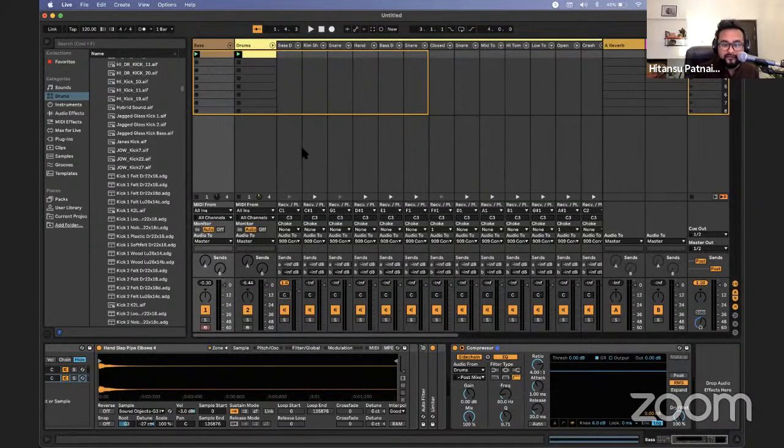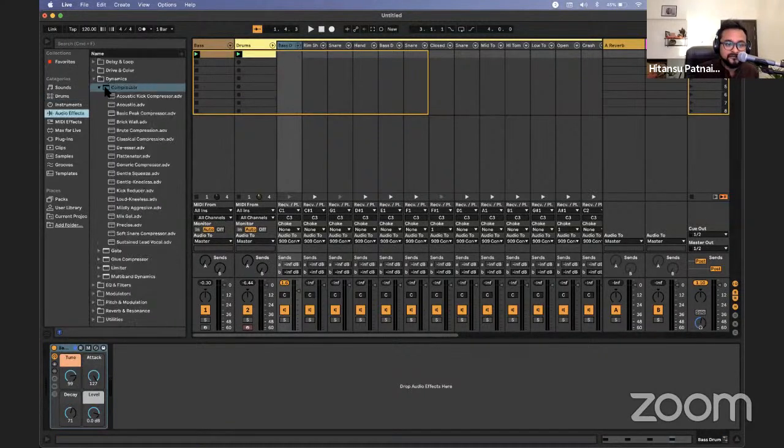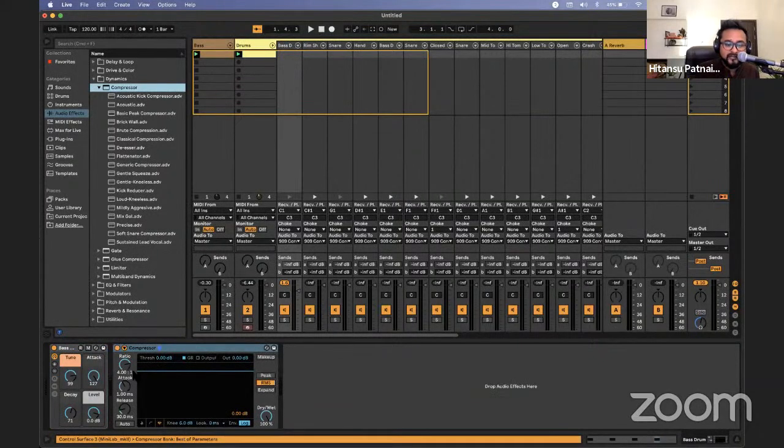Along with that, I might have, for example, a compressor in it. Let me get a compressor, drag and drop. So it will get processed, and also obey the fader levels.